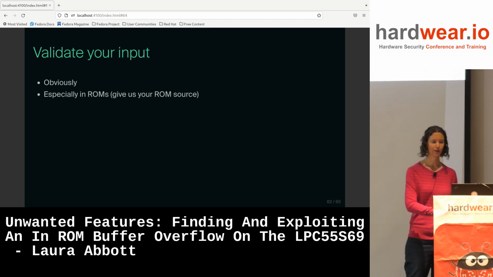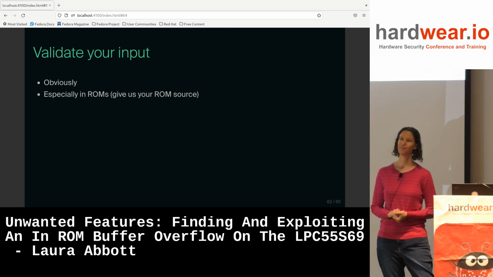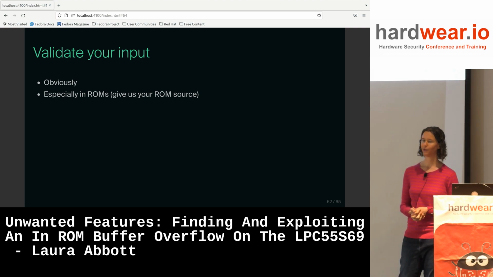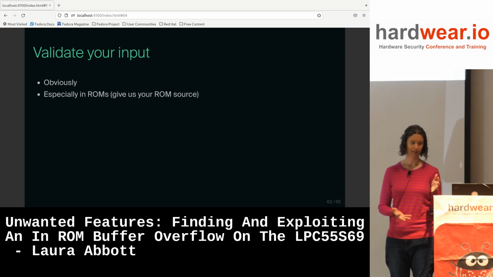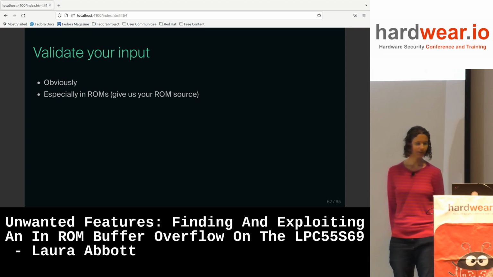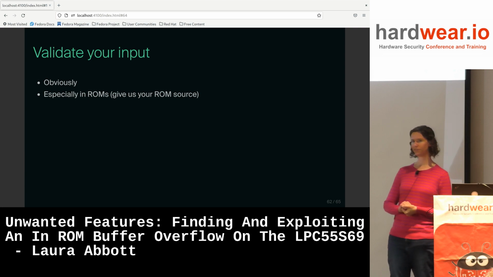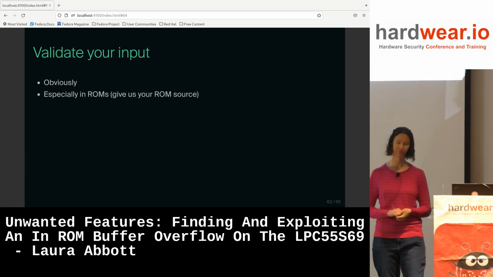Okay, some takeaways here. Validate your input. This is kind of obvious, but it's really worth reiterating that you need to carefully consider your security boundaries. And especially for code which has been around for perhaps tens of years, like this format is, you've really got to think about what else might be there. And fixing ROMs is even harder than fixing software, so you need to be doubly careful about how exactly your ROM is validating input.